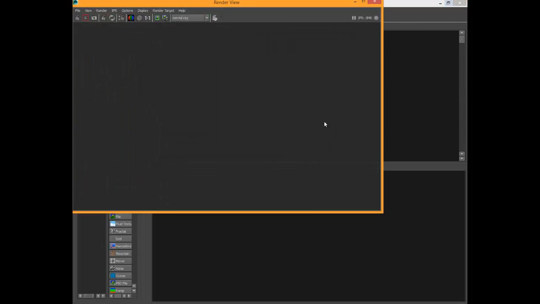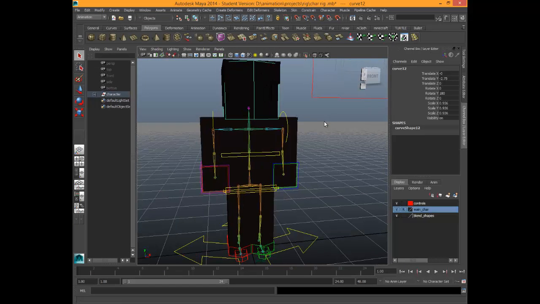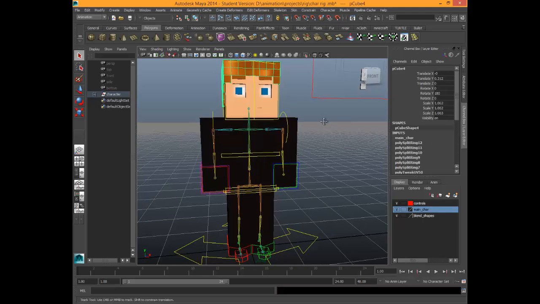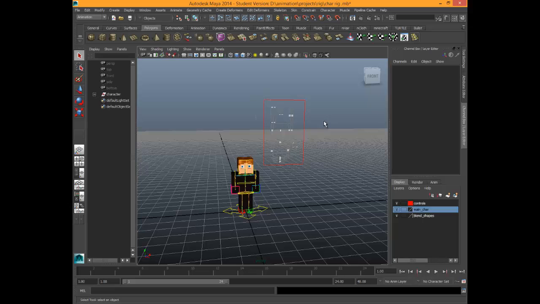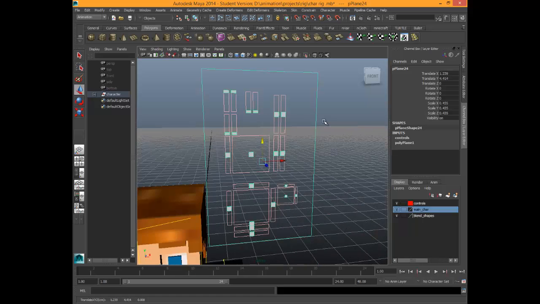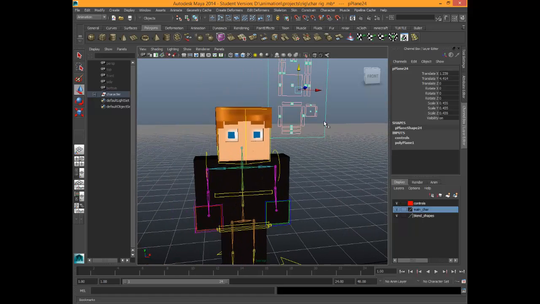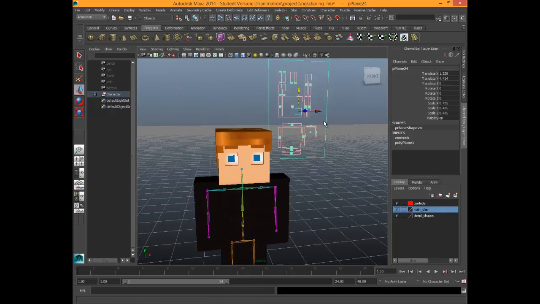Oh, of course, Hypershade. What I'm just gonna do is very easy. I'm gonna fix something and be right back. I'm gonna show you something. Okay, this will actually do very well. It's very easy. We're gonna make this next because we need it for control of our head. The whole panel that you see here is only for controlling the head. So I'm gonna turn off the NURBS curves and turn off that.